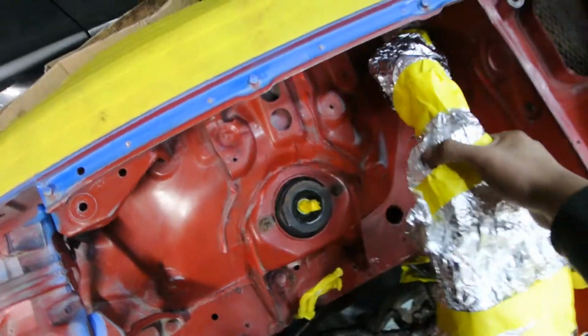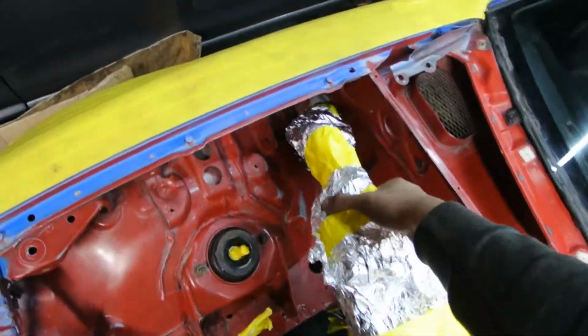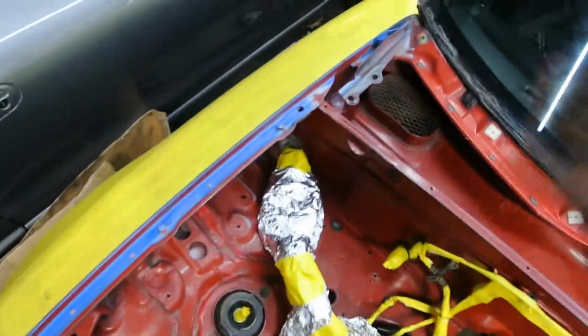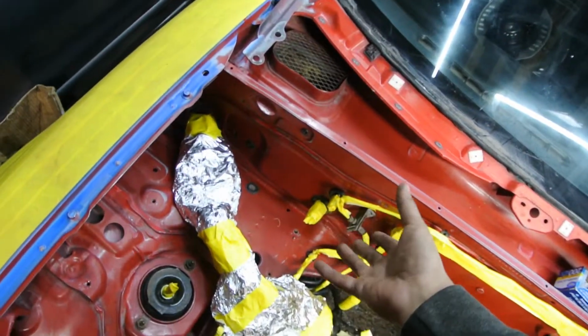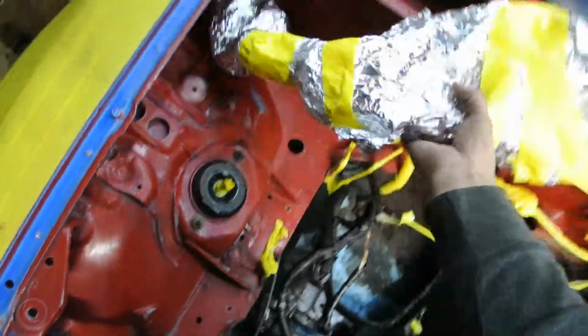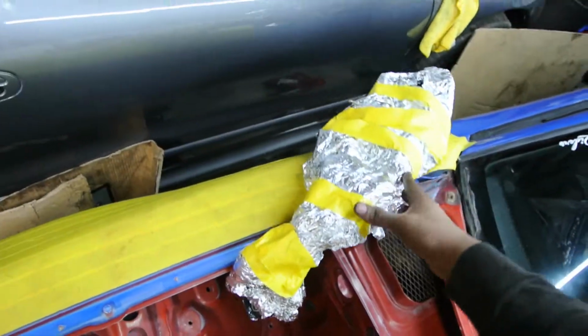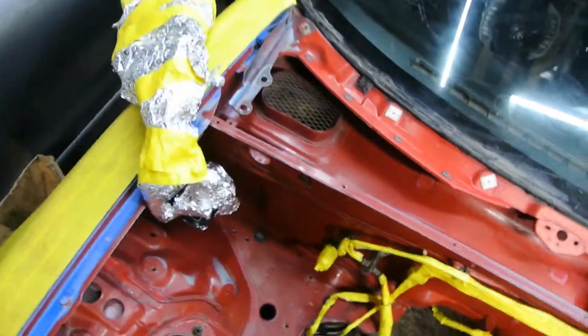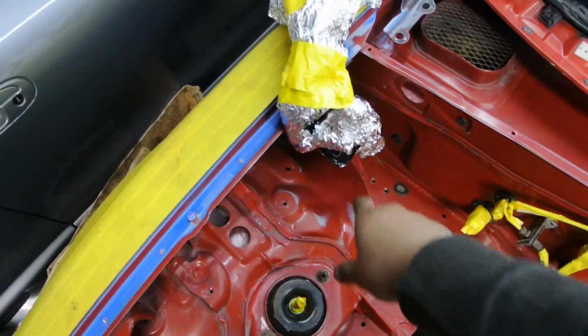I don't know. There's no way of me keeping it hanging here, unless I put a string hanging from the ceiling or something. I still don't know what I'm gonna do with it. I'll ask my buddy how he wants it laying. I think he's just putting it like this, and then figure something out, I guess. But I gotta fix that. Some harness showing. But yeah, I got everything mostly done.